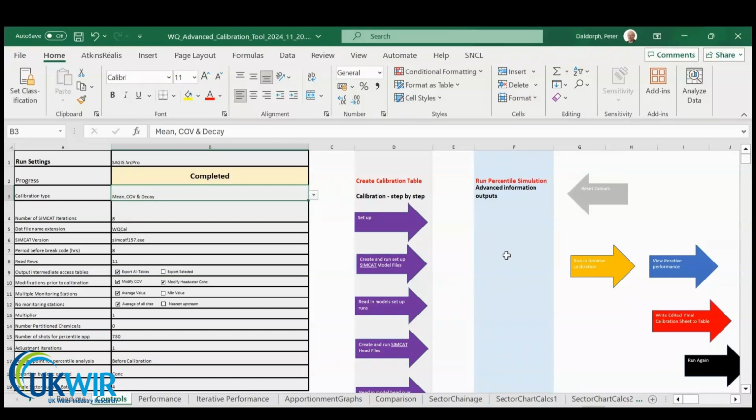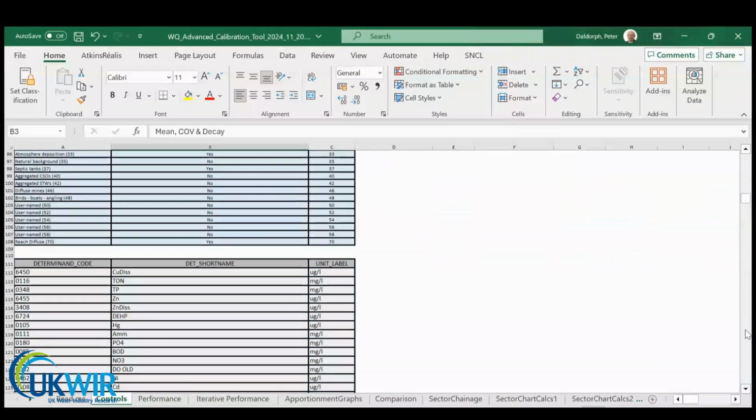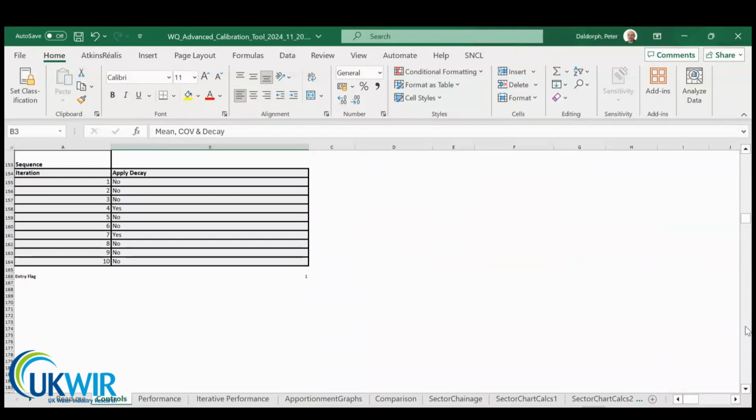If all three are selected, we must specify which iteration applies mean and COV adjustments and which iteration applies decay adjustments. This is done in another part of the spreadsheet toward the bottom in the sequence section.